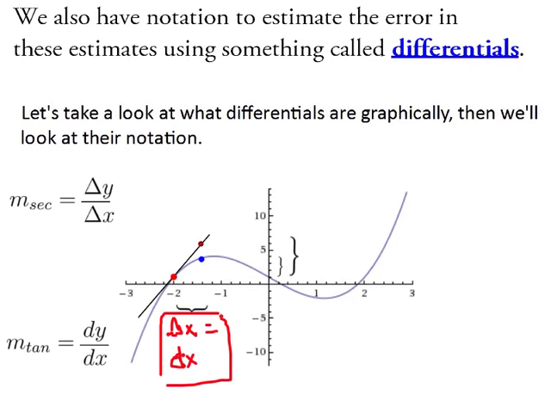Now, how did I just make dx mean something? Well, if the slope of the tangent line is dy over dx, and that's our Leibniz notation, dy over dx, and we also know that the slope of the tangent line is the rise over the run, then that must mean that dy is representing that rise and dx is representing that run. So dx is the change in x on the tangent line, and delta x is the change in x on the secant line. So those are the same.